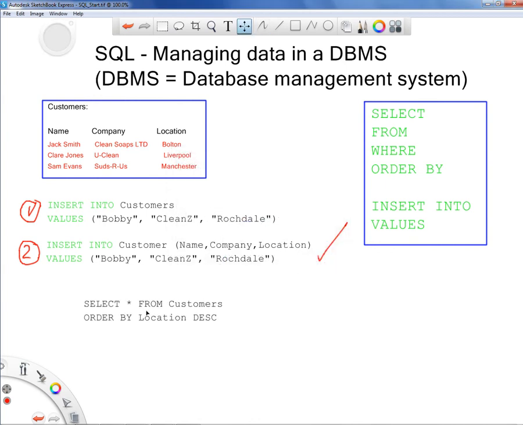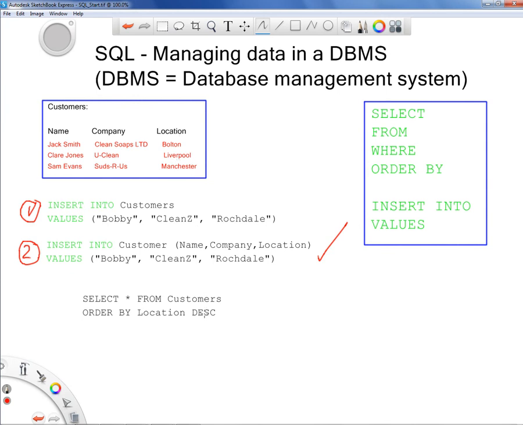So what do you think? Select all the fields from customers. I haven't put any criterion in, it's just get all the data, but order by location in descending. Descending, hopefully fairly obvious what that will do. When it returns it, it will return it in alphabetical order, which it already is in alphabetical order, isn't it?